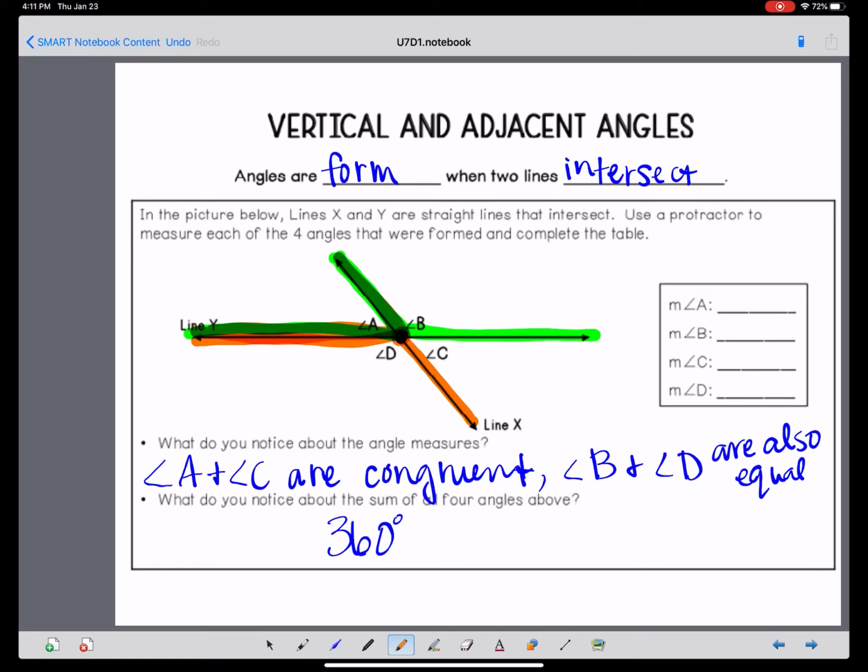There's so many different examples you could use right here. I'm going to erase it and show you another one while we're on the screen. Let's use something fun. Angle B and angle C. Those two are supplementary. They are also adjacent. That means they are side by side. You'll notice that they share a side wall right here, and they share a vertex, so right there in the center.